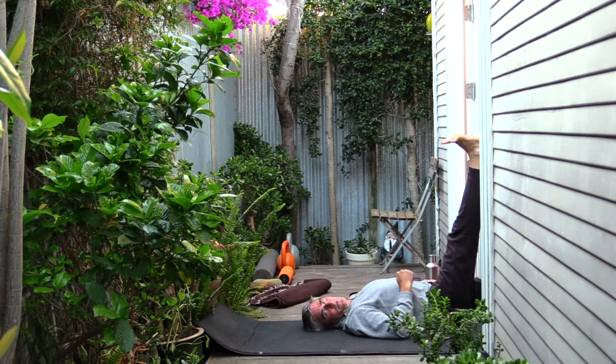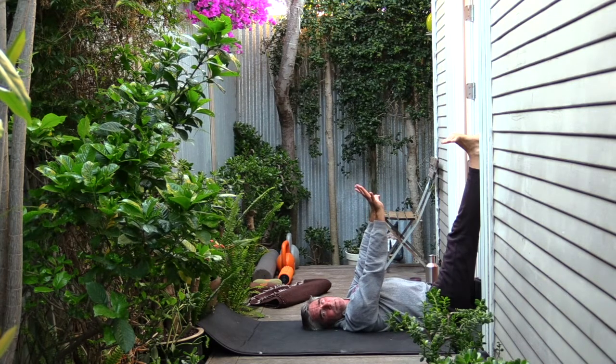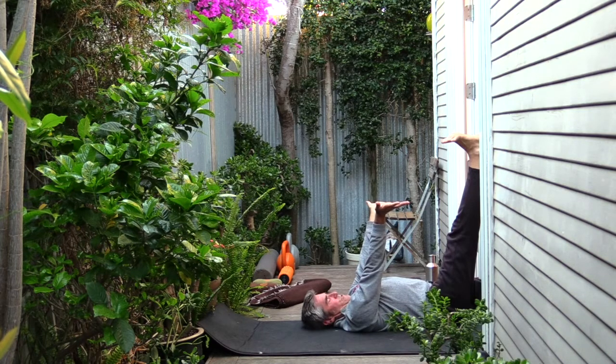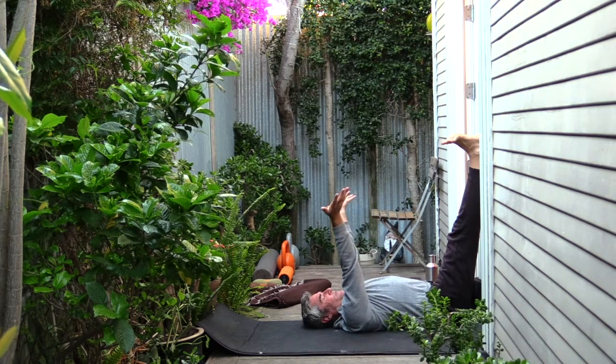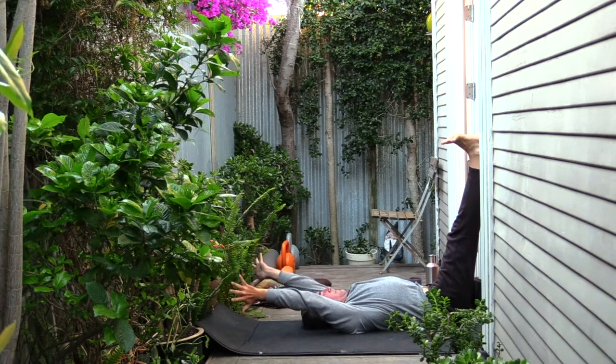Then, to further complicate matters, and just to take the stretch a little further, we're going to reach the arms up, turn the thumbs out, extend the palms backward so the nail beds pull back toward the floor. Tuck your chin so the back of your neck stays long. Tuck your tail slightly under toward the wall, but without totally rounding your back. Just kind of put a little traction in it. And then any amount the shoulders allow for, let those arms go all the way overhead.